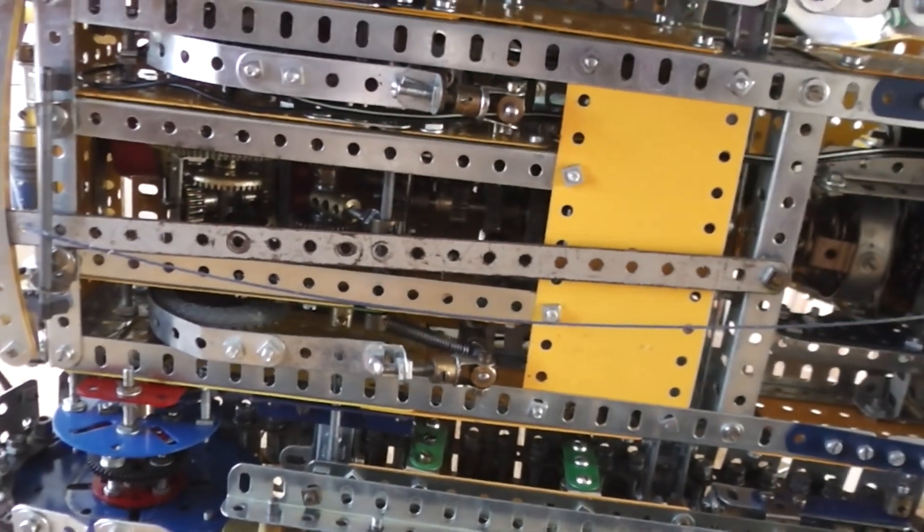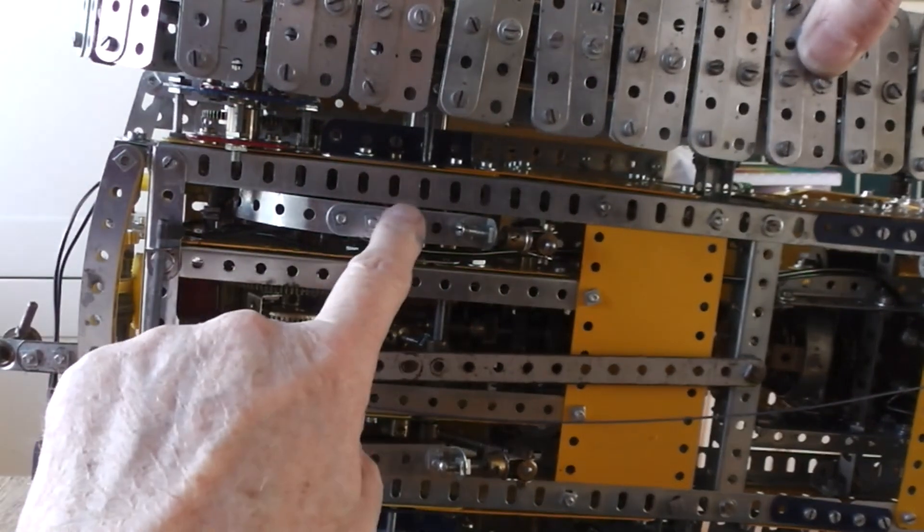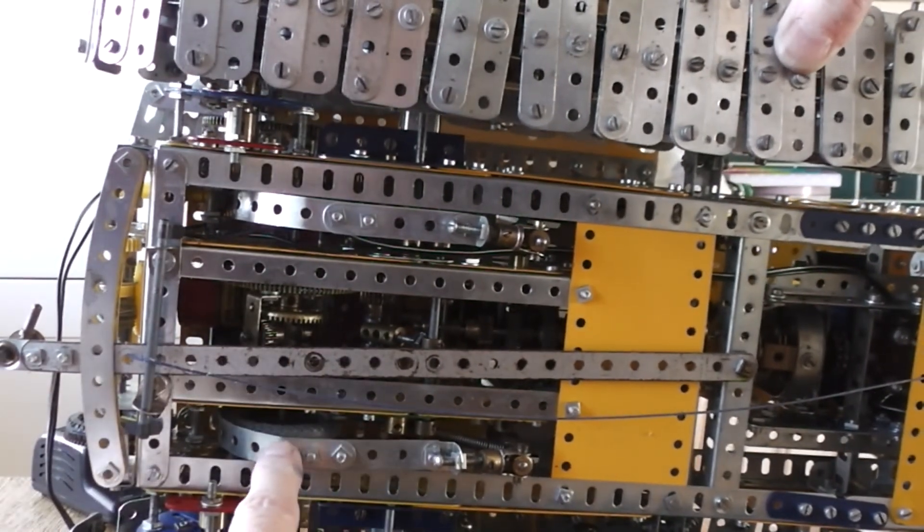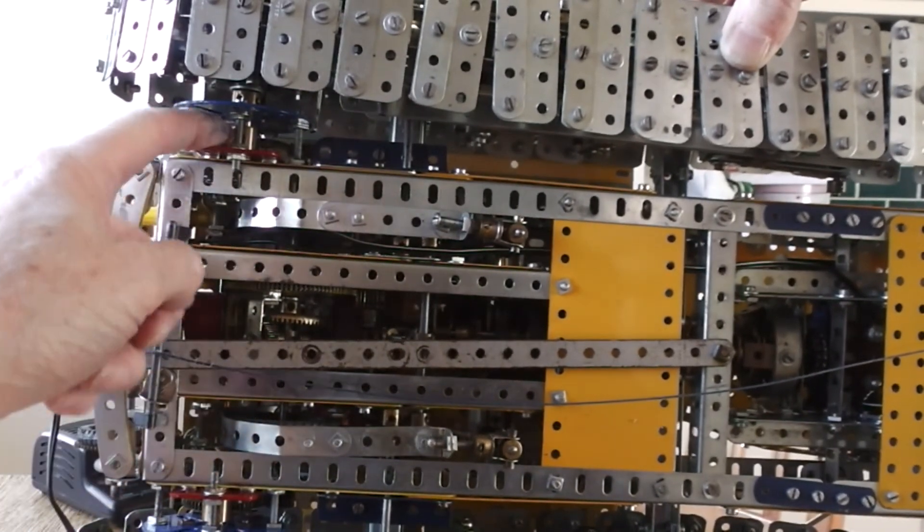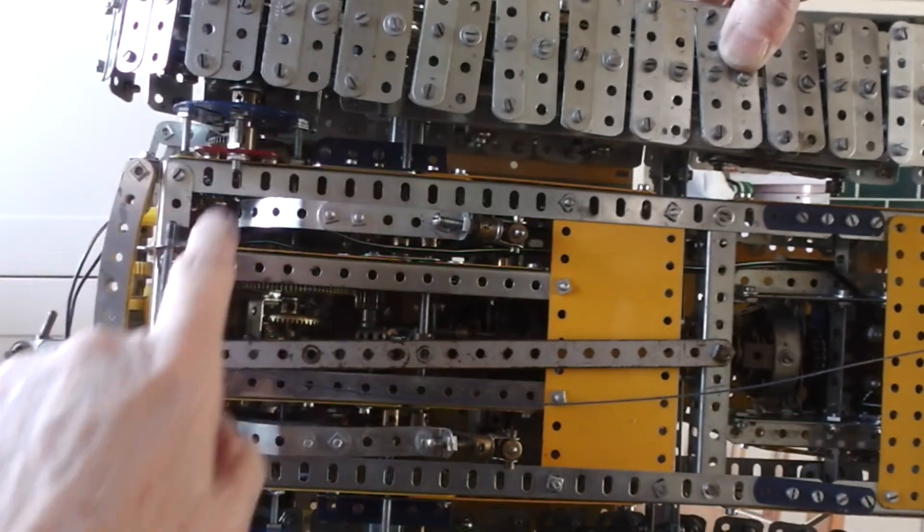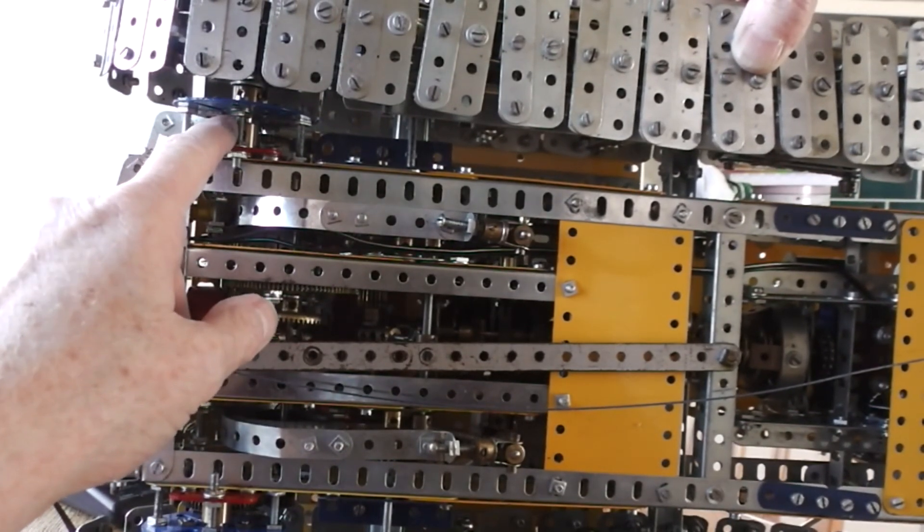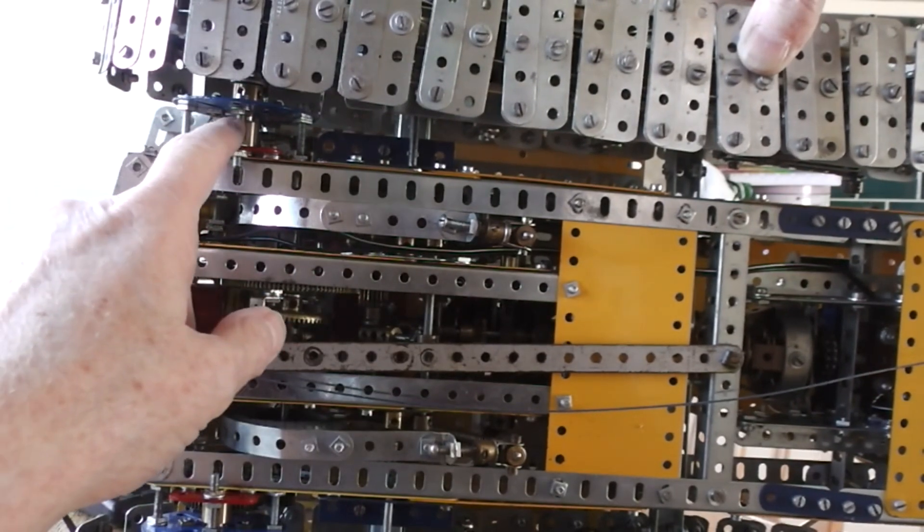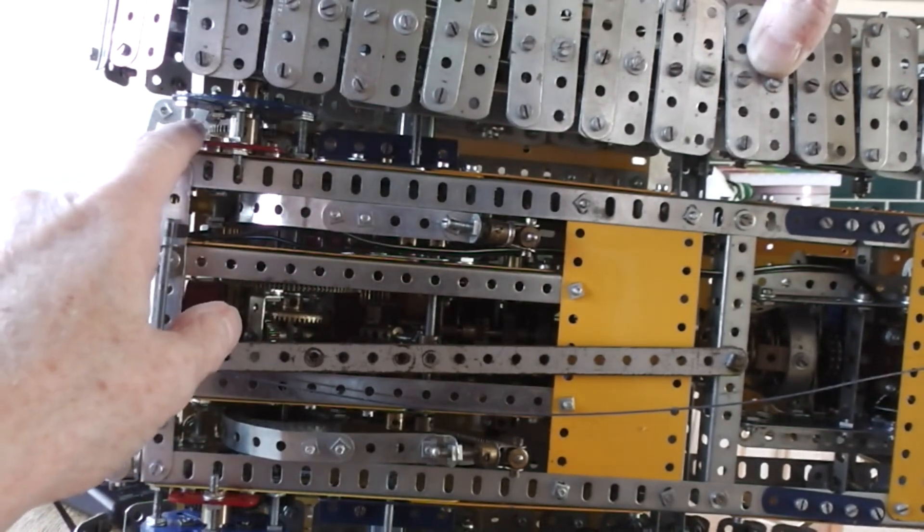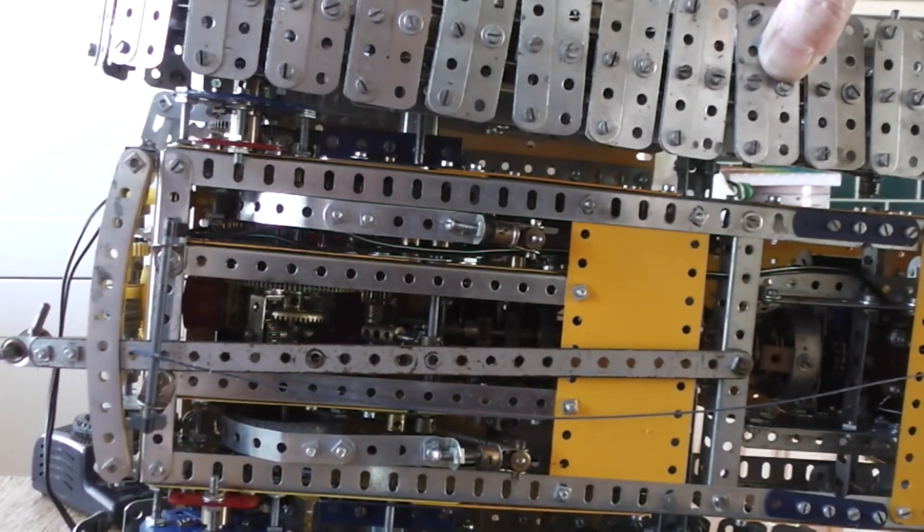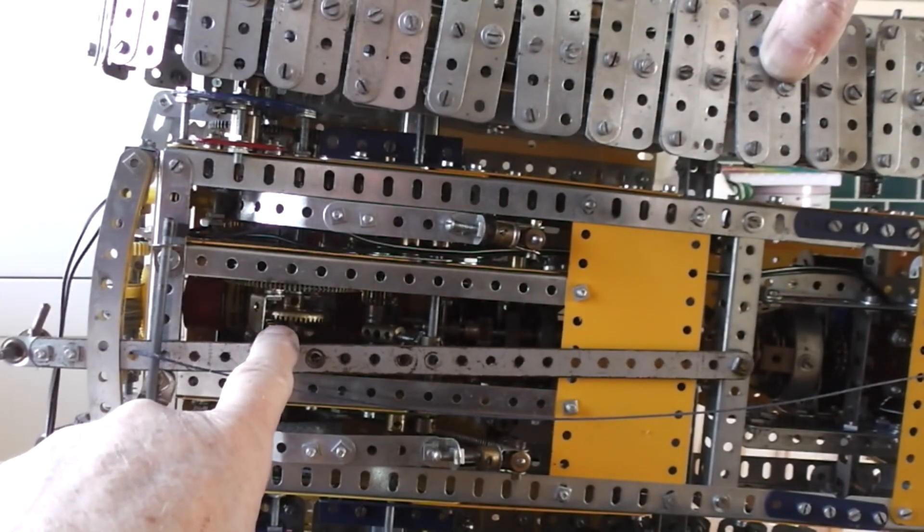In the first video I didn't show any underside views of the model. This is the underside of the model. These are the brake bands here and here, which allow the model to be steered. I don't know if you can just see here, this is the larger size axle, which I've put in there for the rear cog because the original Meccano axles are just a little bit on the thin side and do have quite a lot of flex in them. You may also be able to see there that there's further reduction gearing within the hub, which actually gives the model quite a lot of power. The differential is here, which is the key to the ability to steer the model.